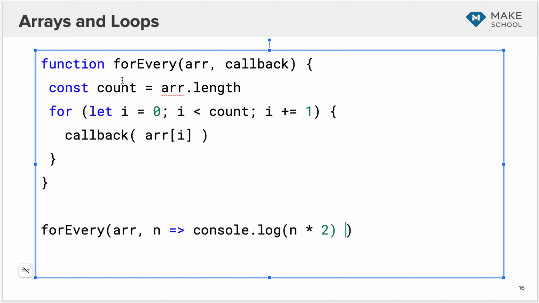Just as a note, we could have put array.length right here. I chose to put the count outside as a tiny optimization since we won't have to look up the length with each loop, right? But either one works. So hopefully that's interesting. Try your solution out, compare it to mine, see what you did. There are a few other ways to do this, and you can compare your work. So if you had some problems, you can compare to what's here, okay? And then we'll continue in the next video.